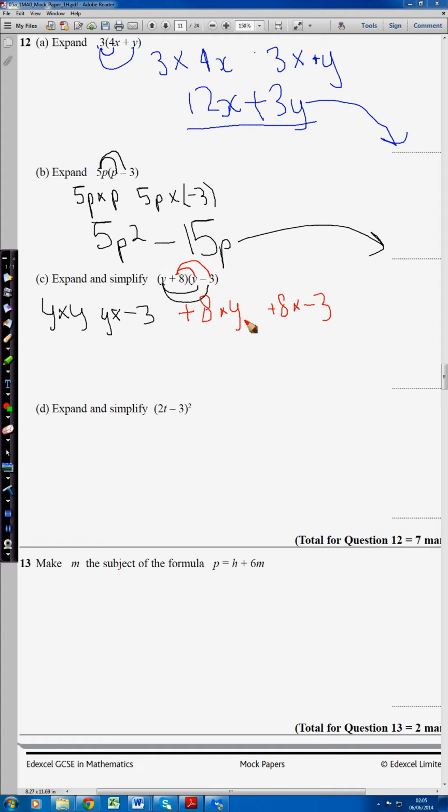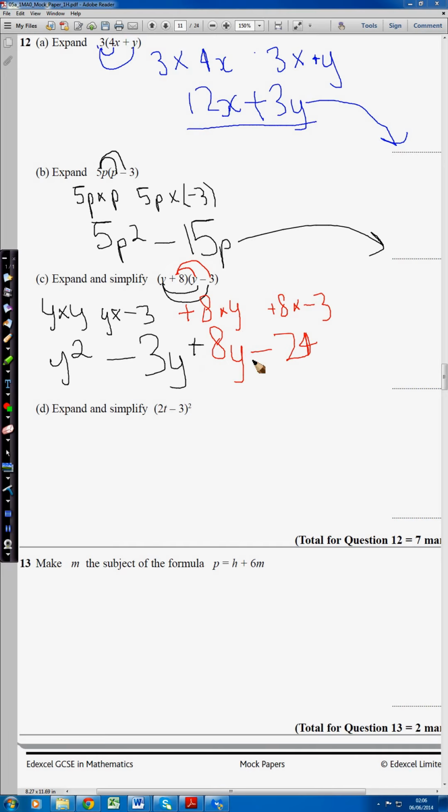So we now need to work all this out. So let's put this part in red as the rubber ink. 8 times y is 8y. Plus 8 times minus 3 is minus 24. Let's change back to black. So y times y is y squared. Y times minus 3 is minus 3y. And plus 8 times y, that should have been a plus there. Sorry, but I've also missed that right here.